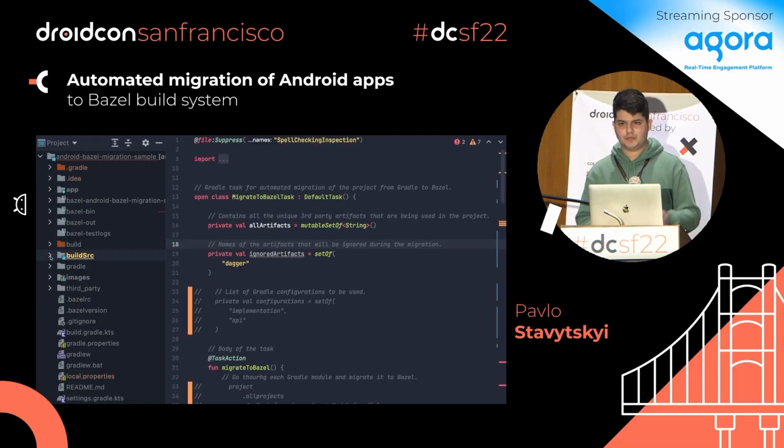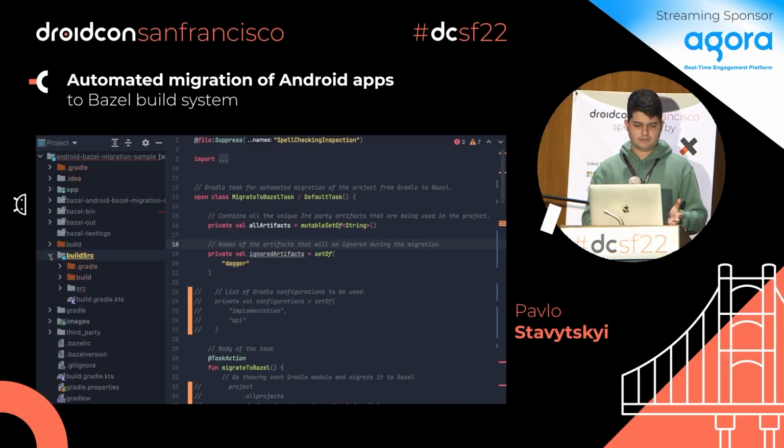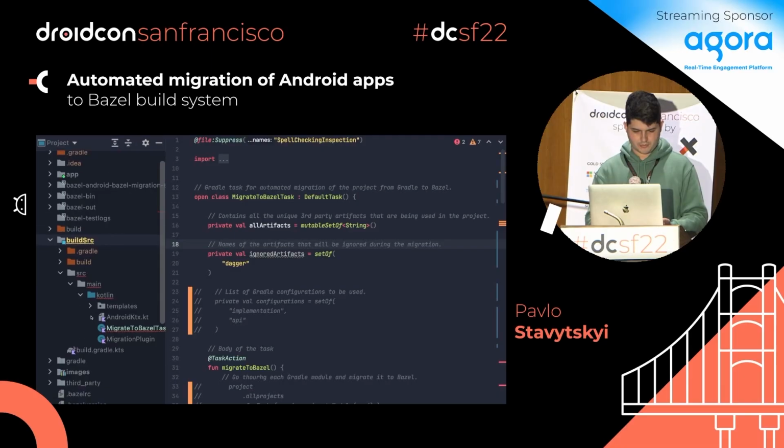Gradle knows that this is a special type of directory. So if you just name it buildSrc and you write code there, it will be similar to any other module in Gradle, but the code that is in there will be executed by the Gradle configuration during building the project. So we can open sources, right?